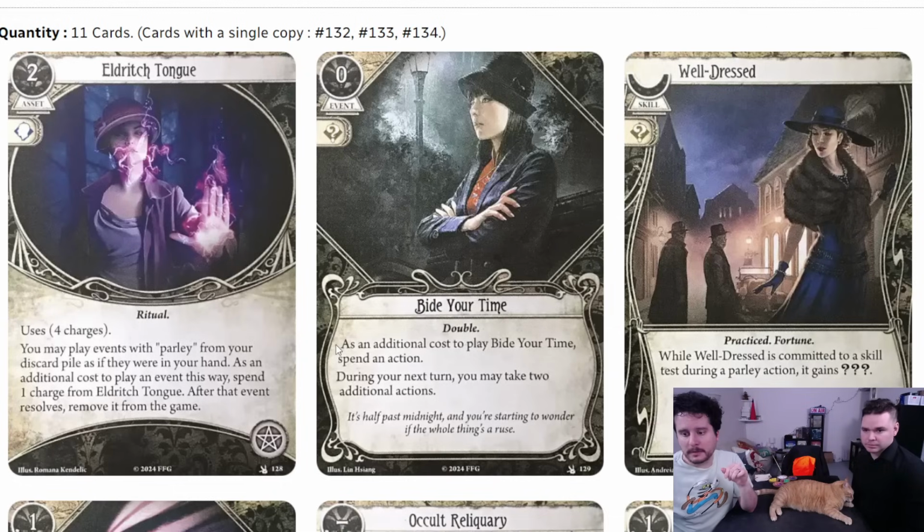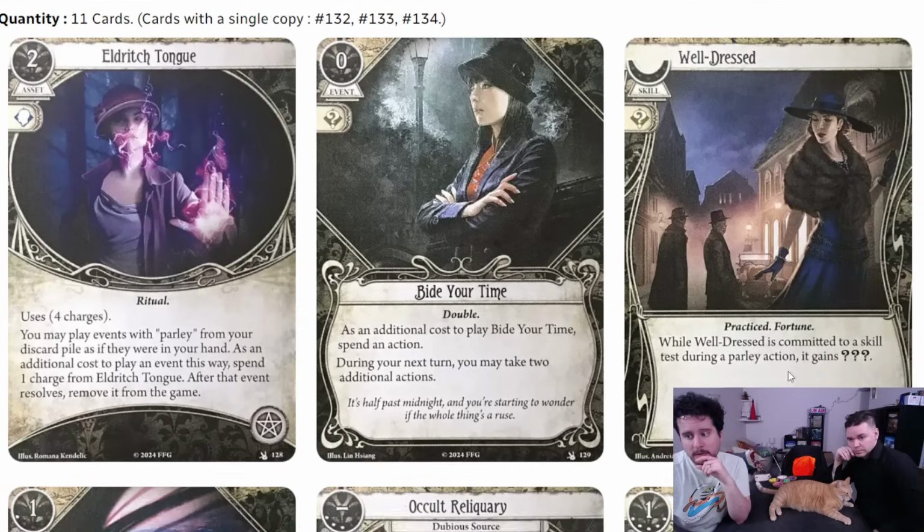All right. Well dressed. It's committed to a skill test during a parlay action. It gains 3 wild. So it's a 4 wild. Yeah, I mean, if you're a parlay deck, go for it. If you're not, don't use this. Notably, it's also good campaign tech because some campaigns care about parlaying. True. So you can use that for those. That's fair. Yeah.